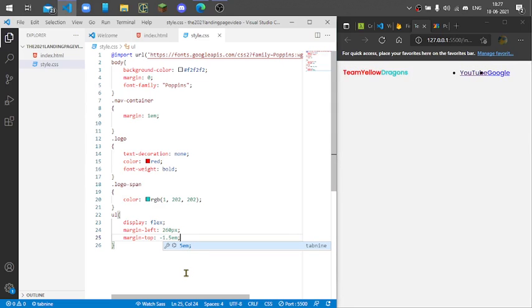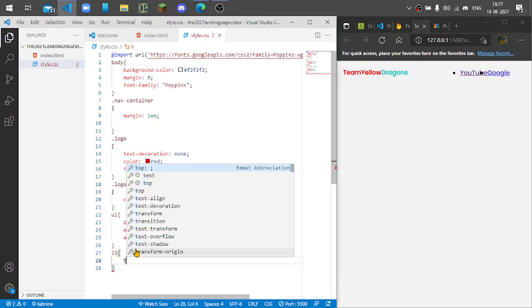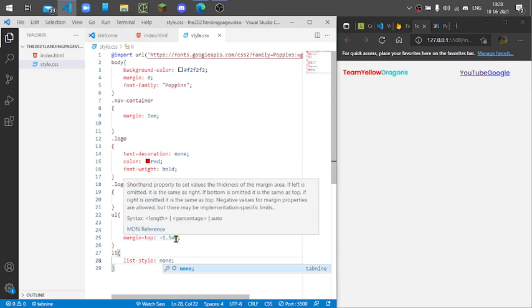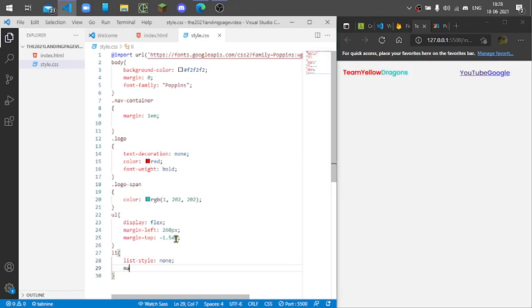Here we go. Now let's do some coding for li. Text decoration, I mean a list style. List style, and it should be none. So see what happens here. Here we go. And margin left should be 50px. Oh, that's too much.